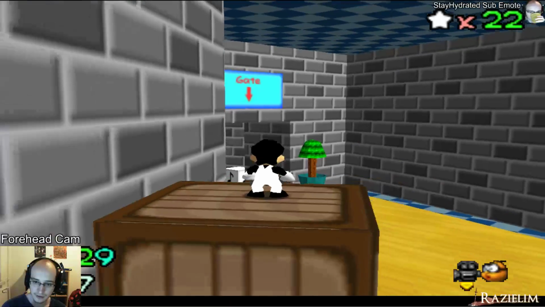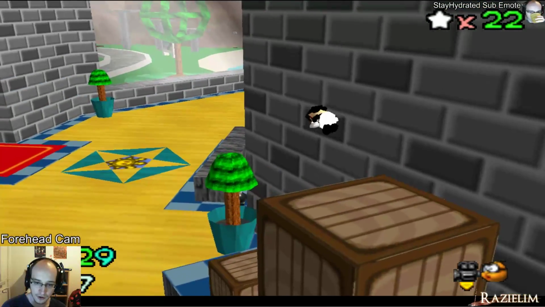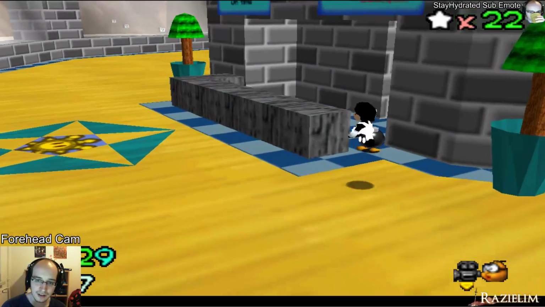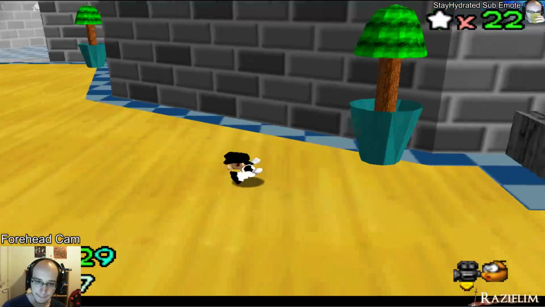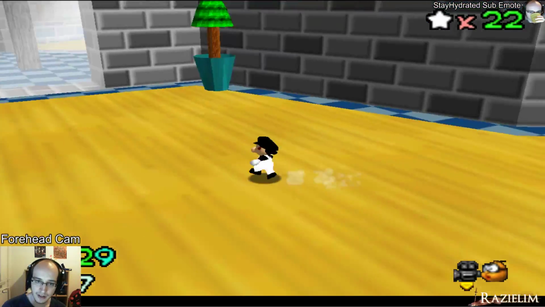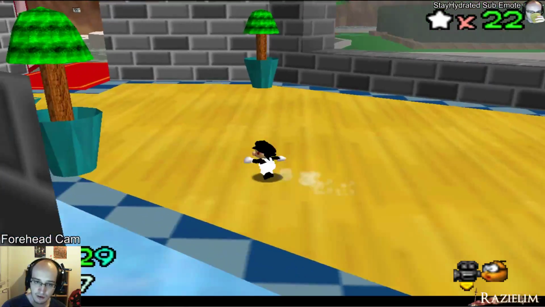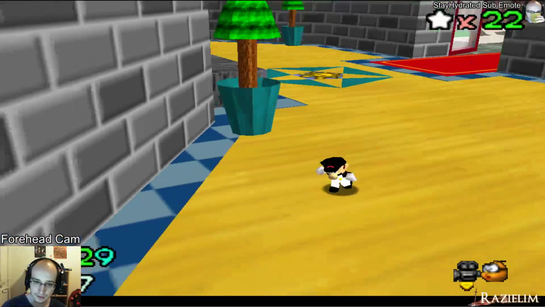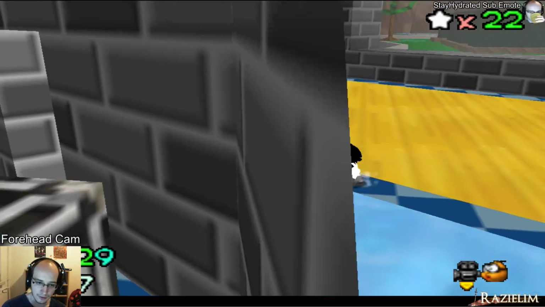Gate there. Are these boxes for naught? What's the point of these boxes? It's decoration. How is everything here not anything that I can do stuff with? What was that? Oh, it's actually looking into the next room. Cool.